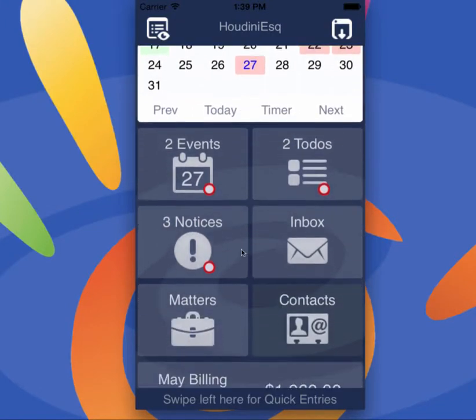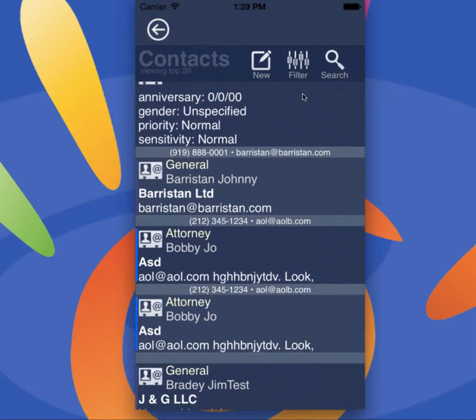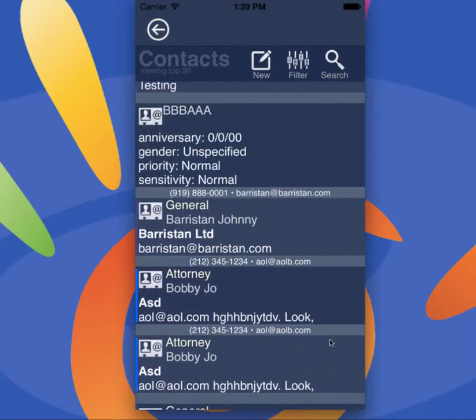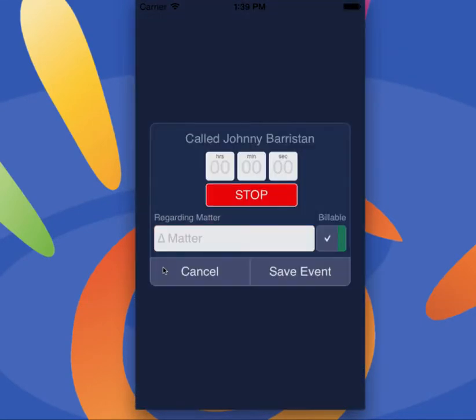If I scroll down and go to the contacts, and I look up a contact, doesn't really matter. Let's look at, oh, this one worked, Johnny here. If I click that, it'll make the phone call and the timer will start. I can stop it and continue. Now, it would automatically stop when I end the phone call. It would automatically show the timer still ticking away.